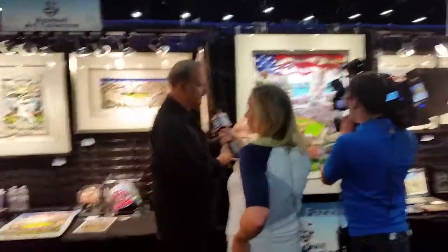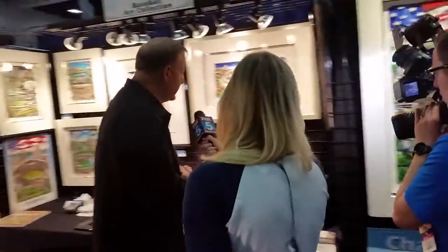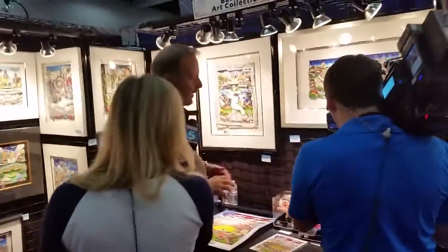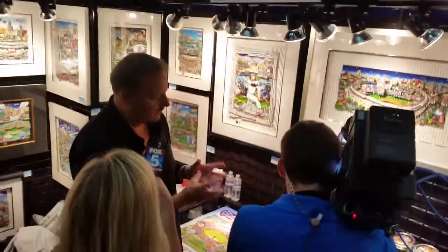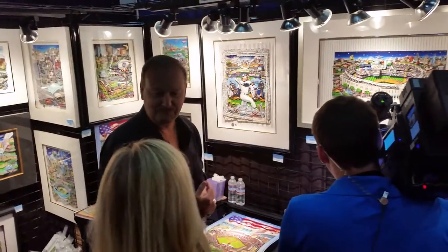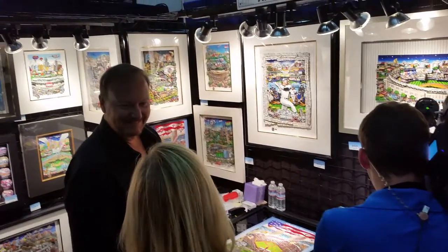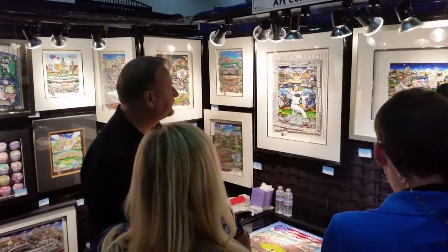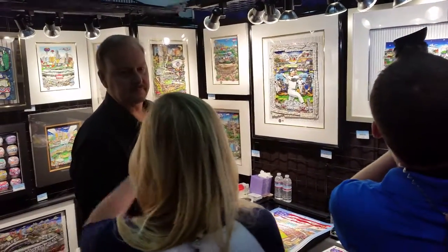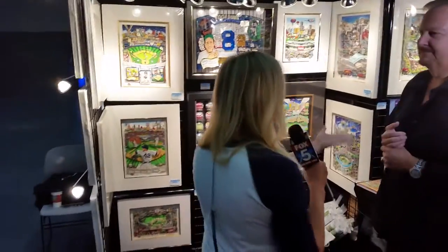Whether I'm doing a handmade print or creating an original helmet — look at the helmets out here — each thing is hand painted, hand cut out, glued and assembled, a labor of love. A lot of people interested in memorabilia come out here thinking they've got to have one of these. When you look around there are so many different memories from all the different ballparks, and there are also decorated balls here which is really neat.